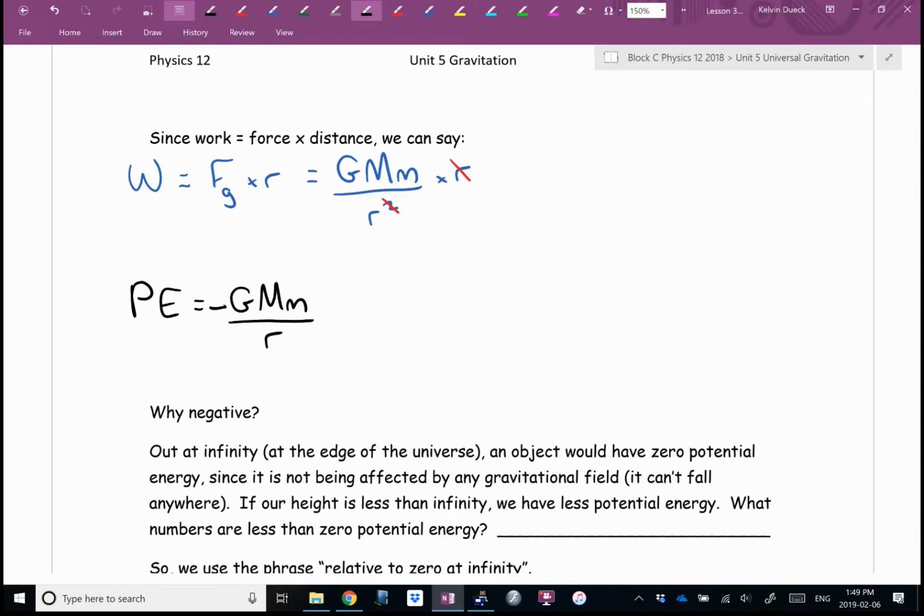Why is it negative? Who are my calculus students? It's negative because force is the derivative of energy. If you take the derivative with respect to r, this would be actually a little r to the negative 1. The negative 1 would move to the front, making it negative. You would subtract 1 from the exponent, give you r to the negative 2, move it to the bottom, and you'd get big G, big M, little m over r squared. But to make this one positive, we have to have a negative here, so the negative times the negative equals positive.